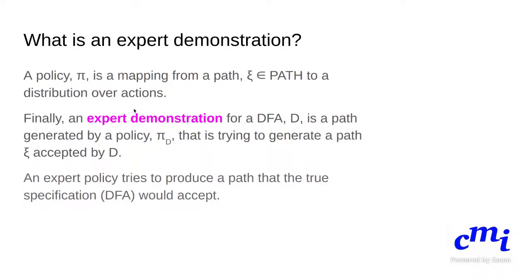And so what an expert policy tries to do here is to produce a path that a true specification would accept. There are a lot of things. It's not very clear from here, but we'll look at it in the next few slides. These are a lot of definitions. I found it a little difficult to understand.